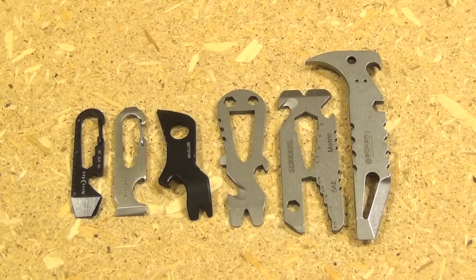And last, the Boker Mini Bar — I think that's the best thing here, with everything considered. Yeah, it's a lot larger, so you'd probably have to carry it in a pocket or a pouch with some other stuff, but it provides a lot of prying power. One of the objections to the smaller keychain ones is that you can't really pry that much with such a tiny thing. But when you're getting to the size of the Mini Bar, you're getting to more practical amounts of prying power. That T-shape just adds a whole new dimension and makes perfect sense for that size. My top recommendations are the Gerber Shard and the Boker Mini Bar — those are must-haves.